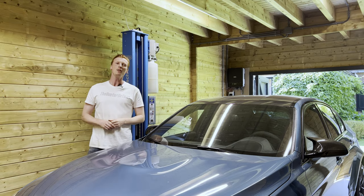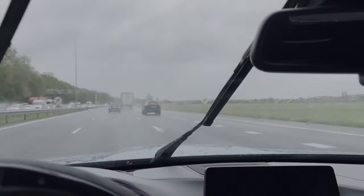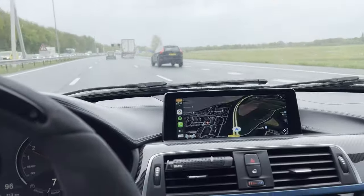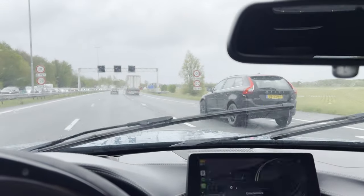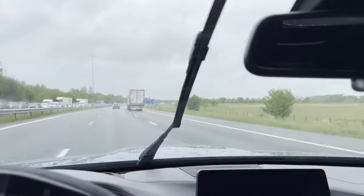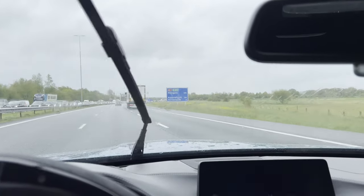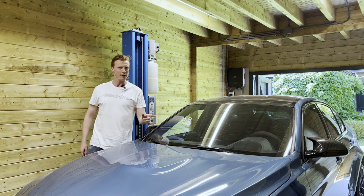All right, so today's a new day. We're gonna replace the wiper blades, but first let me show you why. All right, so let me first turn down the music. This is also something we need to address. The squealing wiper blades, really annoying. All right, so as you could have heard, the wiper blades make a lot of noise.